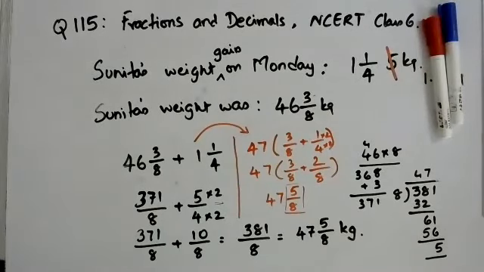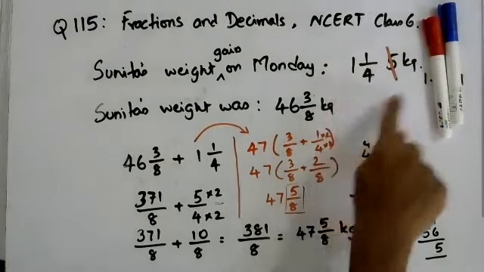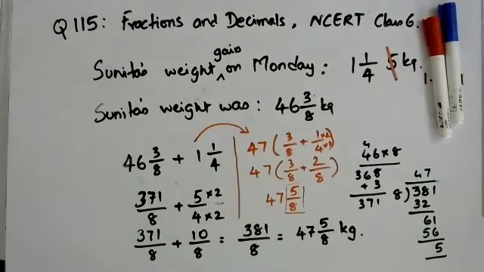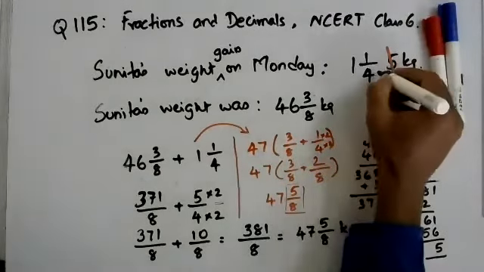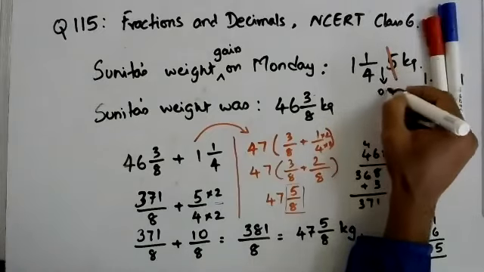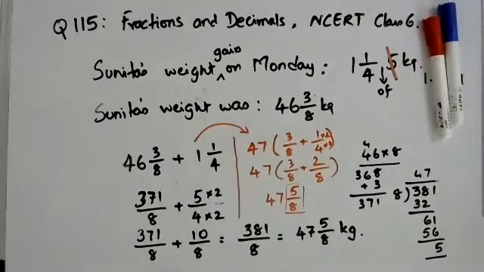Okay, actually there's one more small thing that I want to add. See, when you see something like that, 1 and 1 by 4 of 5 kg, you know what I initially thought? I thought that Sunita's weight went up by 1.25 of 5 kg. I thought maybe it's a minor misprint and they just missed this off. So we also assumed it. Exactly. We worked for it for an hour.